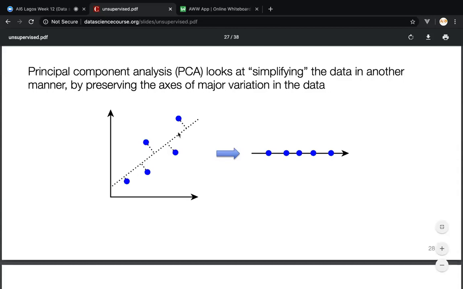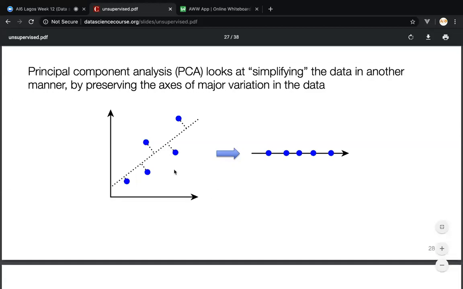If you look at it this way, you'll be talking about linear regression, but you look at it perpendicularly. So you check the distance between this point and this point, this point and this point, all together, and you check the loss; it must be less than that of every other line you're going to draw. Then you move each point to its corresponding point on this line, and this line gives you your new dimension. So now this is 1D instead of 2D. This is what principal component analysis does.